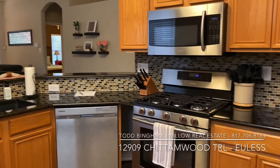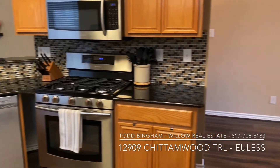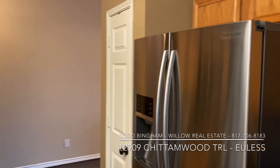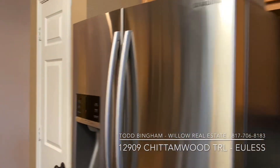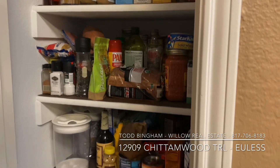In the kitchen, it does have gas, which is important to a lot of people. It's got a stove and all that — it's all stainless steel. There's the fridge nook. It does have its own pantry — some kitchens, it's kind of amazing how some don't just have an actual pantry closet.